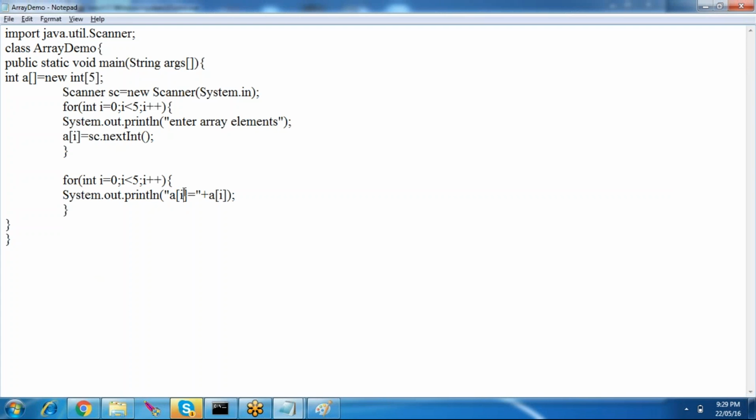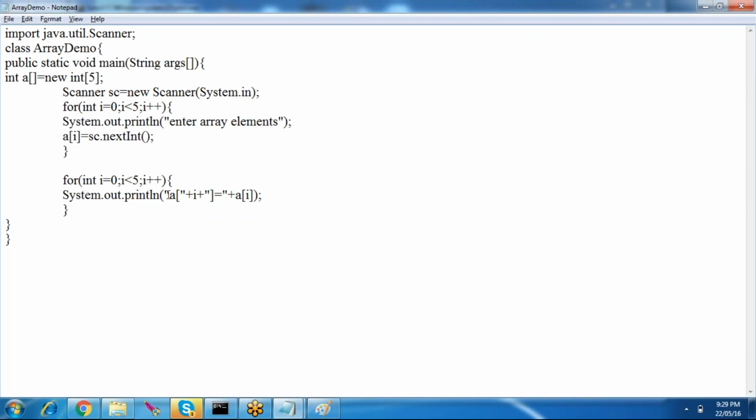So what I said, whenever you want to differentiate the string and the variable, we should have a plus symbol, that is a concatenation operator, right? So here, first I'll keep a double quotes, then a plus. There's a variable now. But right side also, we have to keep what? A double quotes. And before the double quotes, a plus.